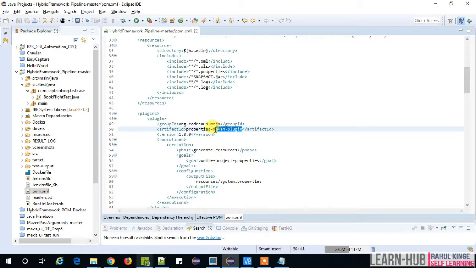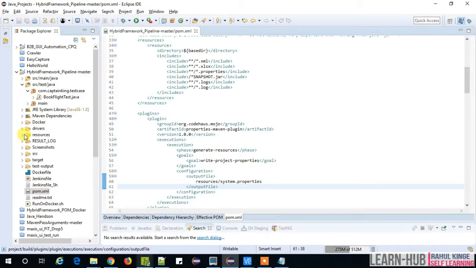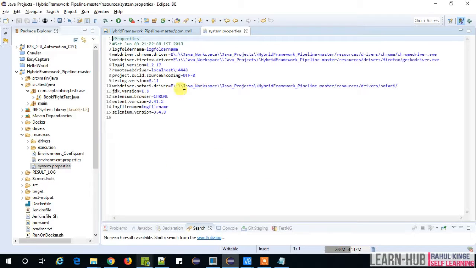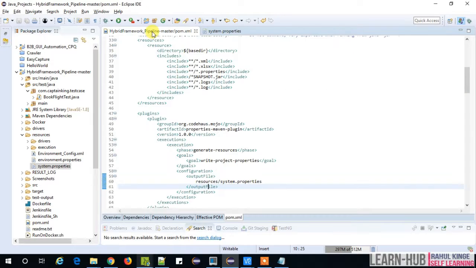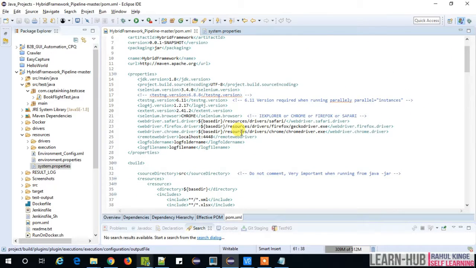Whatever the information, I'll give the path. So at this location, if I just go to resources and system.properties, whatever values I give will get replaced. So here, if you see, what I'm giving is my Chrome driver executable and runtime.